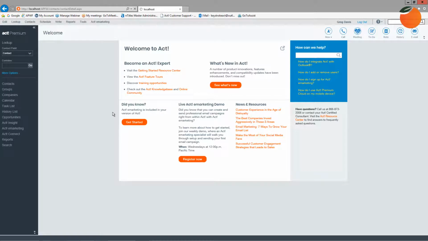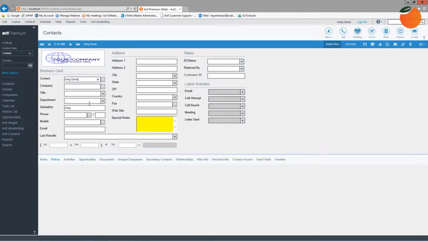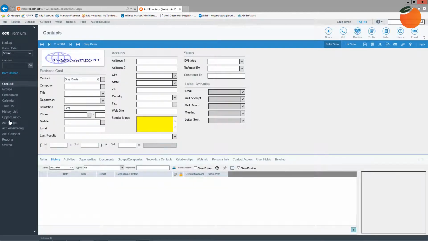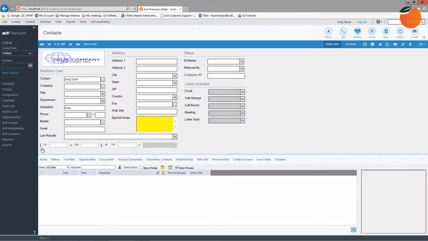All right, so this is the web interface. As you can see again, I'm in Internet Explorer, and this looks almost identical to what I've been showing you. All the same features here, everything that you want, all the tabs down here. So I'm not going to spend a lot of time in here. I just kind of wanted to let you know this is available and does allow you to access your database in a very familiar format that you're probably already used to.